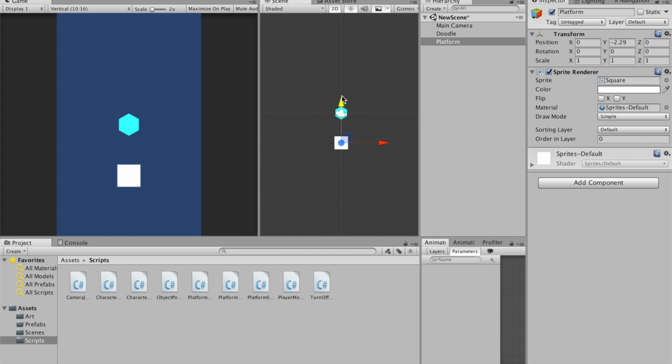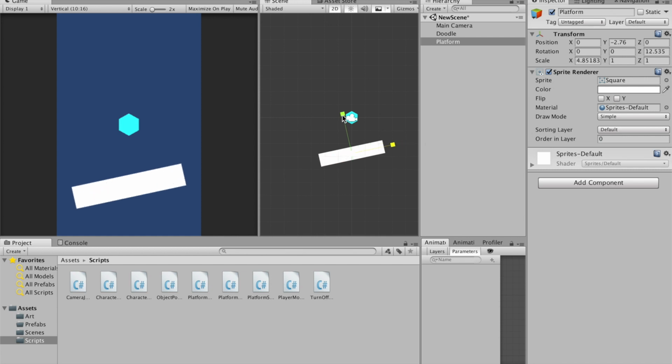Keyboard shortcut. If you want to be able to move it around more easily without constantly going up to the corner here, you can grab the hand by hitting Q. W gives you your X and Y axis. E is rotation. And R is scale. So let's scale it up a bit and shrink it down. And let's bring the rotation back to 0.